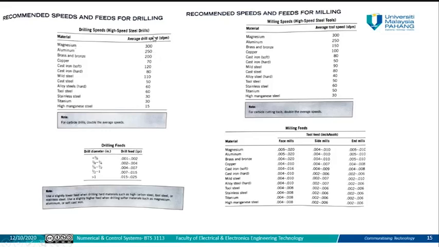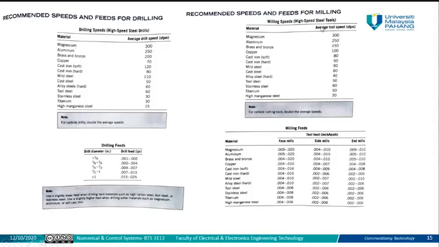So these values actually come from such a table, because as I told you, each machine will have its own parameters, its own rated values, and so on. Each material also has its own recommended speed and feed rate for the machines. Here is the speed, and here the feed rate for drilling.